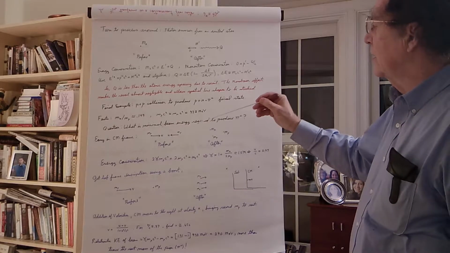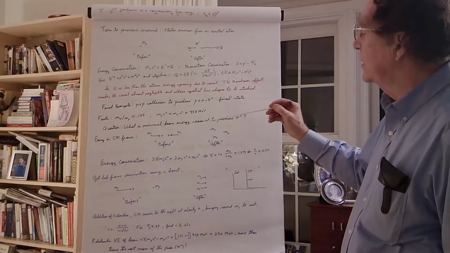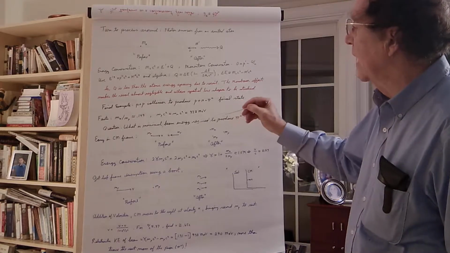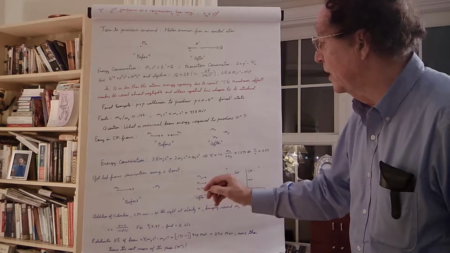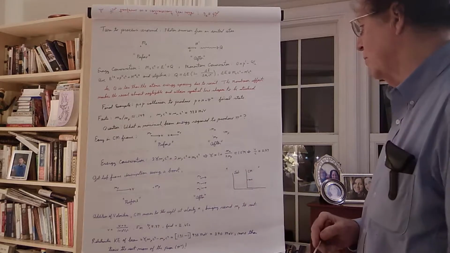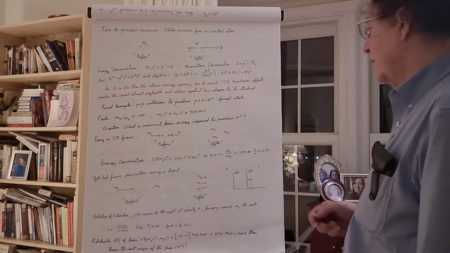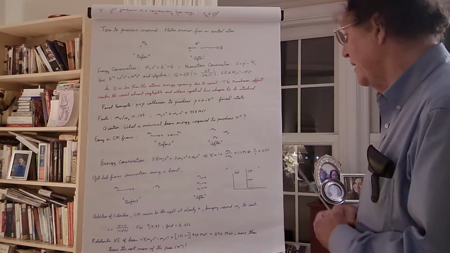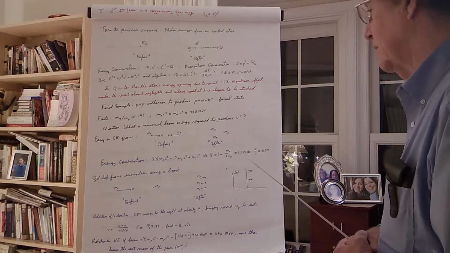I just have to make a boost so that this particle becomes the at-rest target particle. So I'm boosting to the right by velocity u. That enhances this velocity, and it grows by u plus u, but corrected for special relativity, so there's the denominator in there as well. That gives me what v is. But I know what u is: it's a little bit more than a third the velocity of light. I plug into that formula, and I find that v is slightly less than 2/3 of the speed of light. Very reasonable.